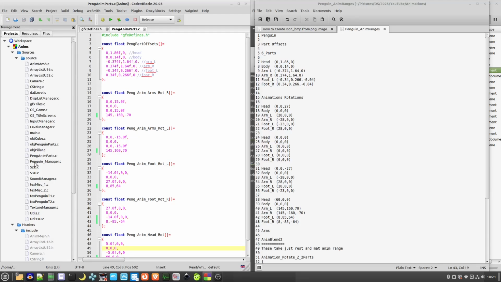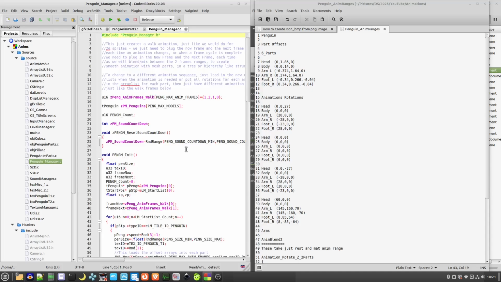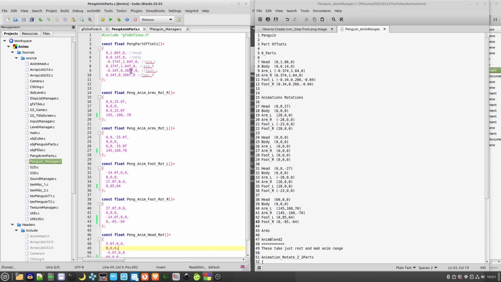So if I go into the Penguin Manager here, you'll see we have a walk animation here. And then what we'll also do here is put in keyframe 3 at the end. Now keyframe 3, which in reality is actually the 4th one, if you look here, you see we have the 3 there for the walking, and now we have a new frame, which will be the die-in pose.